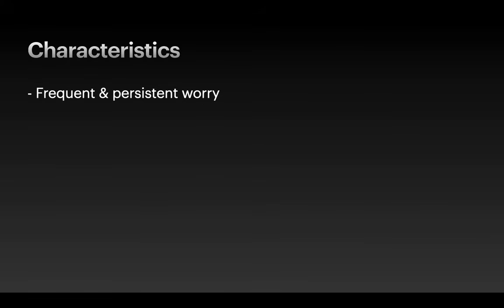So anxiety disorders are characterized by frequent and persistent worrying. Now, it's normal to worry about small things on a day-to-day basis. For example, let's say you switched on the stove in your kitchen and then you forgot if you switched it on or not. You have a slight worry, right? But if it's frequent and it continues to persist, even after you switched it off, you still worry about it the whole day. You worry about lots of different things. And the problem is, when you worry, you don't function as adequately as you should on a day-to-day basis.